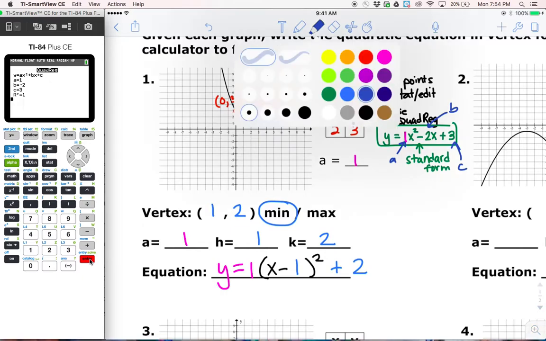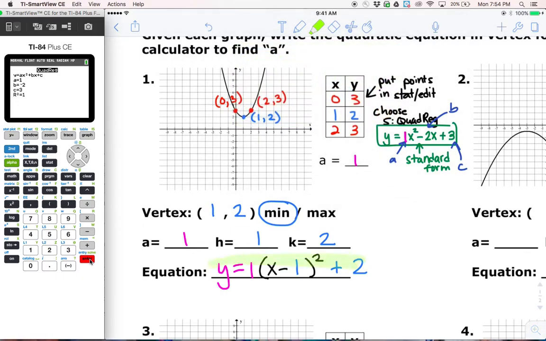So let's really emphasize this. This is the equation I got, and this was the equation I got from my calculator. They are equivalent. You know what? Let me just prove this to you, and I promise we'll go so much faster on the next examples because I know this is kind of tedious.